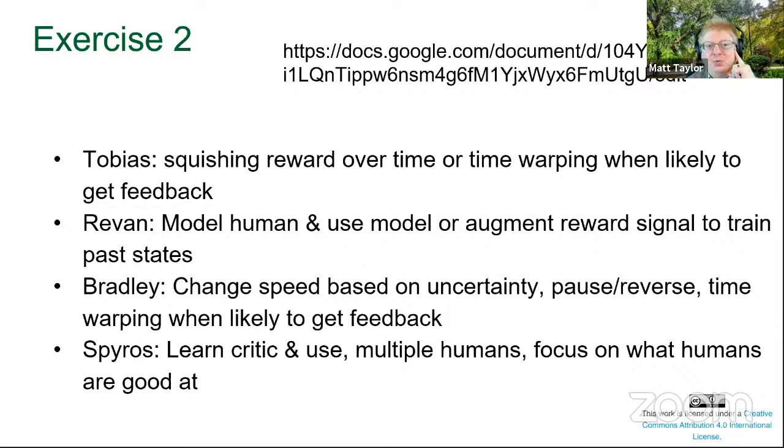I have one student who's working on something that's a bit similar, but so far we don't have any results yet to know whether it's a good idea or not. But other ideas, we're also thinking about incorporating multiple humans, because if you've got more people giving you advice, then maybe not being able to give much feedback based on the speed isn't that big a problem. And he emphasized that you can really focus on what humans are good at. If I interpreted this right, he was saying that if the task is really fast, maybe this is not the right modality for the humans to be interacting with the agent to try to help it.